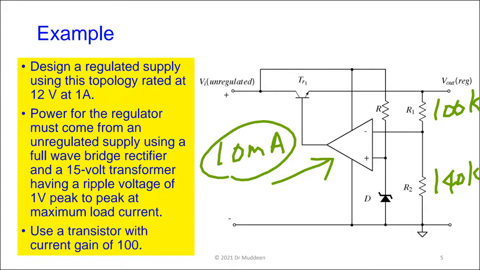Remember, how we're regulating it is by sending this voltage up and down as normal. So if Vout tries to go up, then it will try to change this voltage here, but that voltage must be equal to the Zener voltage. So regardless of what Vout is attempting to do, the virtual earth behavior fixes it here at whatever the Zener value is.